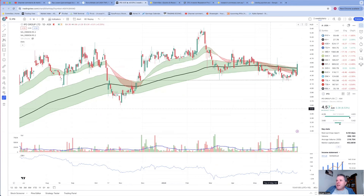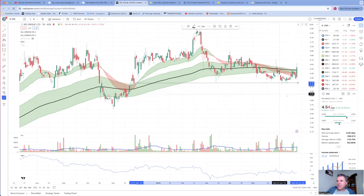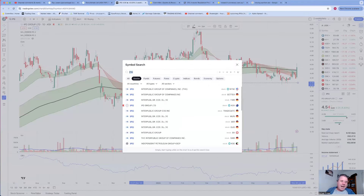The most important thing: on the high volume days, those have been days when the share price has rallied - that's actually a good sign. Looking at on-balance volume (OBV) - I wouldn't be surprised to see it increasing... and it is. On-balance volume has been increasing while the share price has been decreasing - that's a divergence. It's an indication that the little downtrend in the share price might be fake, because on the good days when the share price has risen you see more volume, while on the down days there's very little volume.